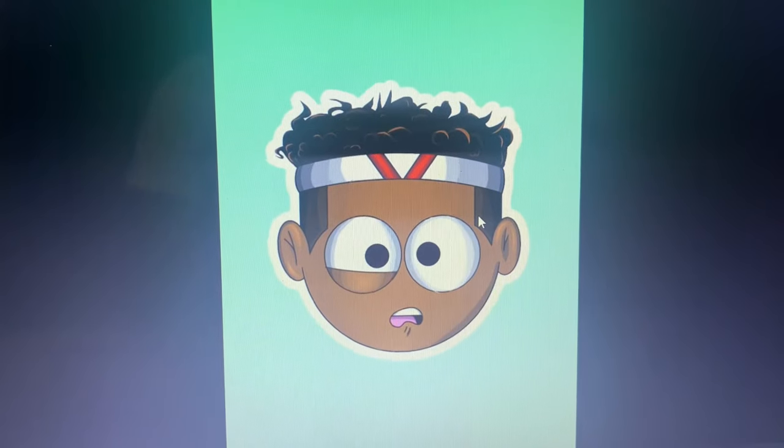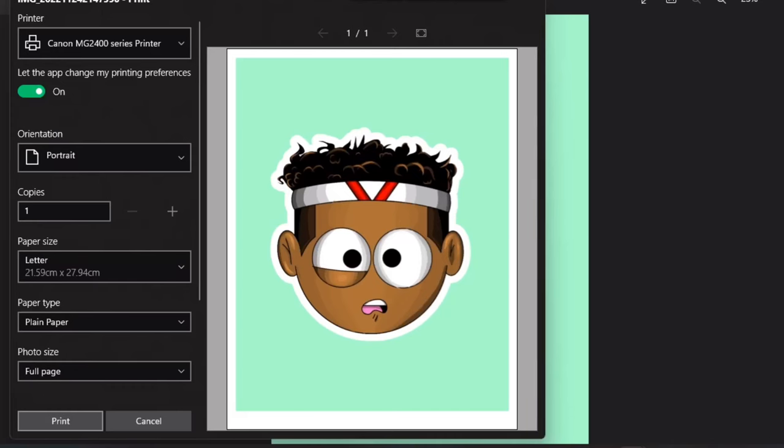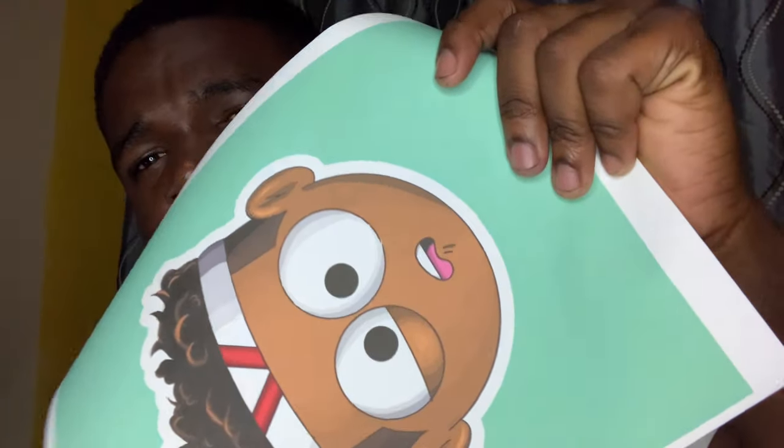Yes, so it's standard printing on a laptop or a computer. Don't really change anything. No orientation, letter size, plain paper, full page, and you're done. Press print. Start loading the paper. A few minutes later. Is it vibrant enough? That's the real thing. Let me see. It's almost matte. It's not glossy.